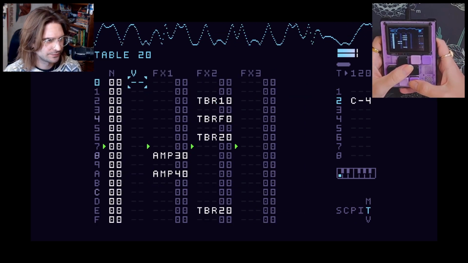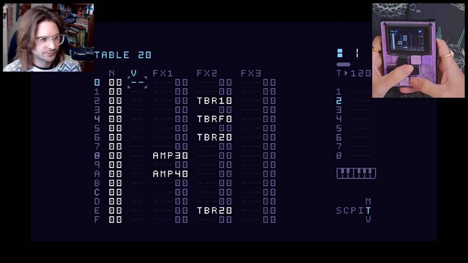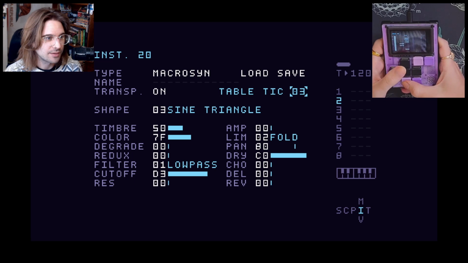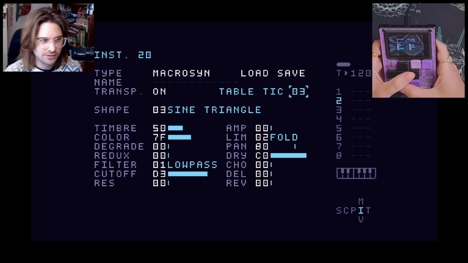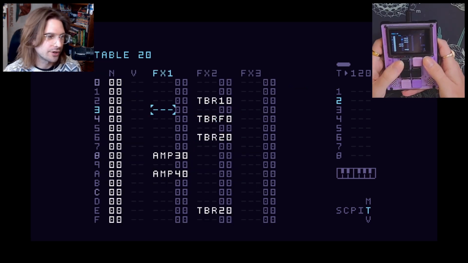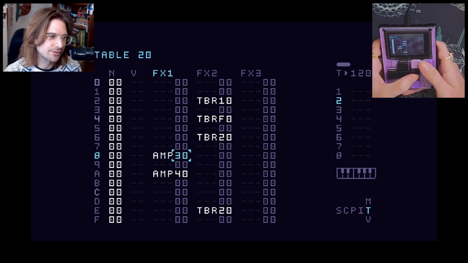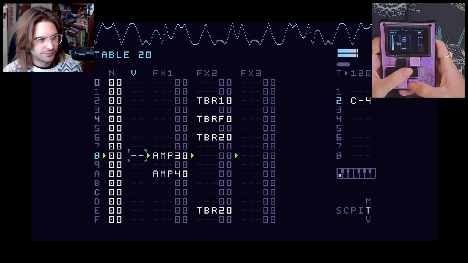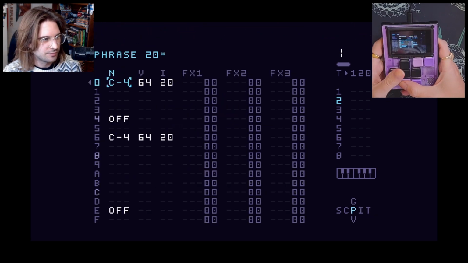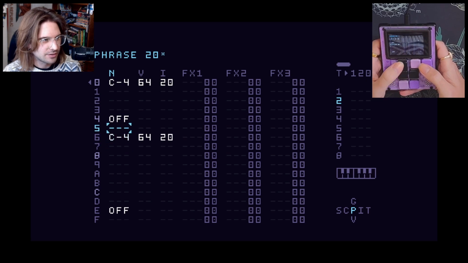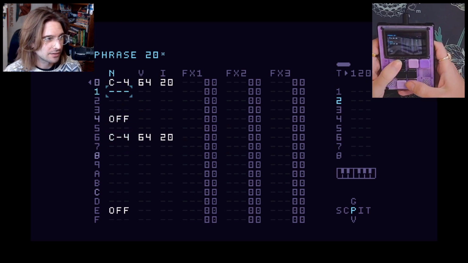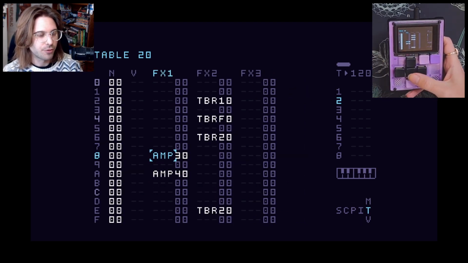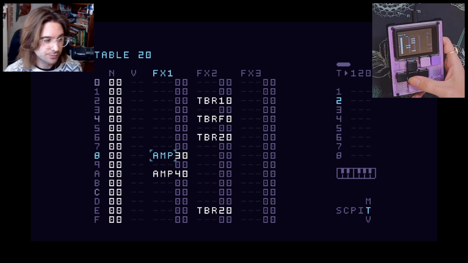So here on effects column 2, I am modulating the timbre control of the macro synth. And on effects column 1, I'm modulating the amp amount. And because of how these notes lie rhythmically, there's an interesting relationship between when the table resets and where it loops.